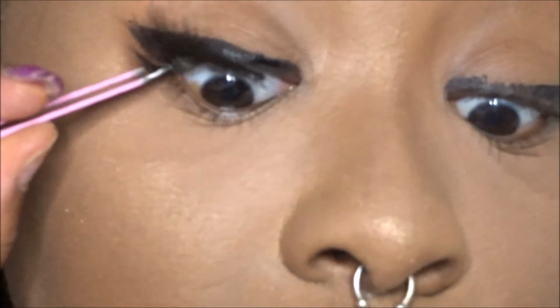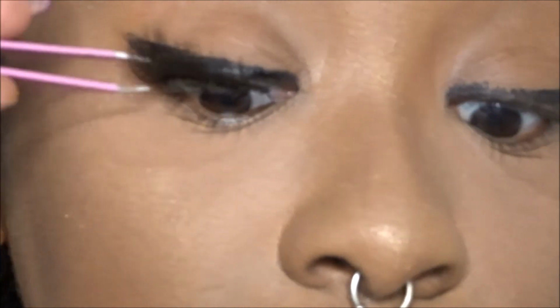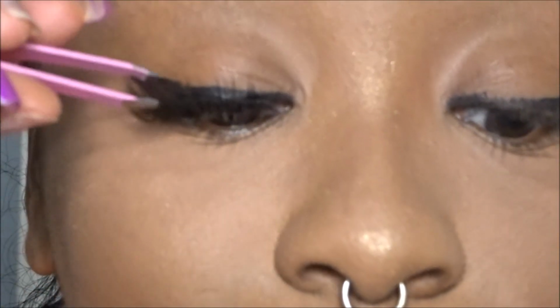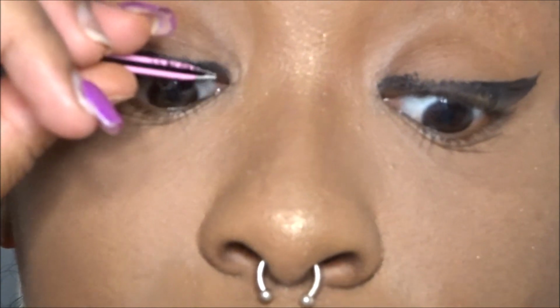And then I'm going to go ahead and connect the pieces, like the end pieces. So then it should look like that. Okay, and then I'm going to take my fingers and kind of smush the band down a little bit. Hold on, my end corner is coming up. You can smush your band down. Now, the reason that I sometimes put my eyelash strips on underneath my lash line is because my lashes are so curly and sometimes it is very hard for me to apply my lashes.